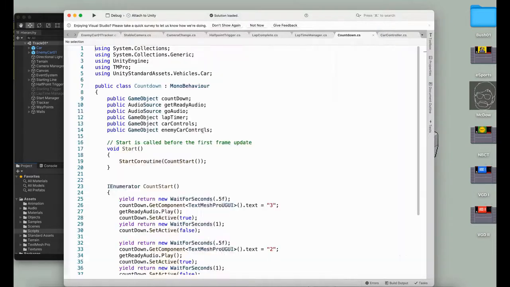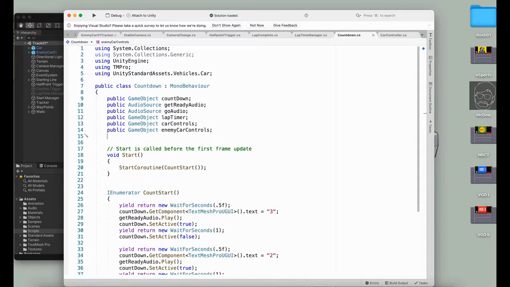In the countdown script, on line 5, we were using UnityStandardAssets.Vehicles.Car to turn off the control specifically. Well, I went back and added public GameObject carControls and public GameObject enemyControls. That's what we're using currently. I'm going to actually reference the scripts themselves.